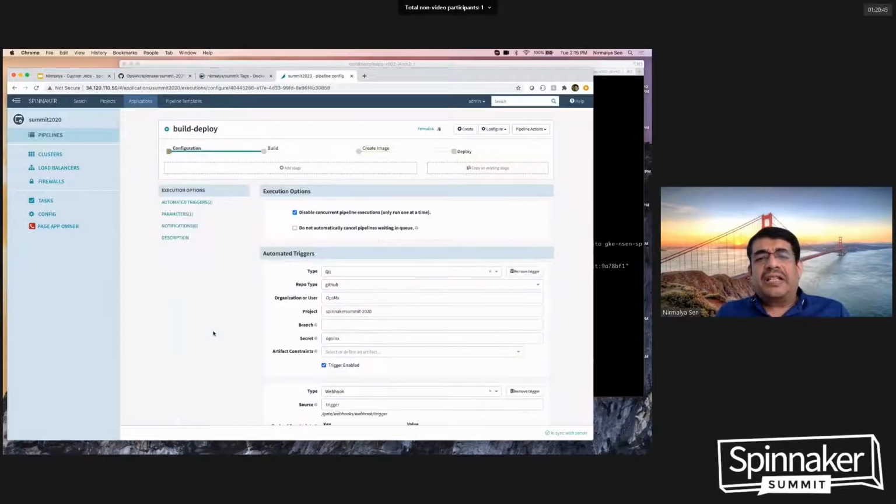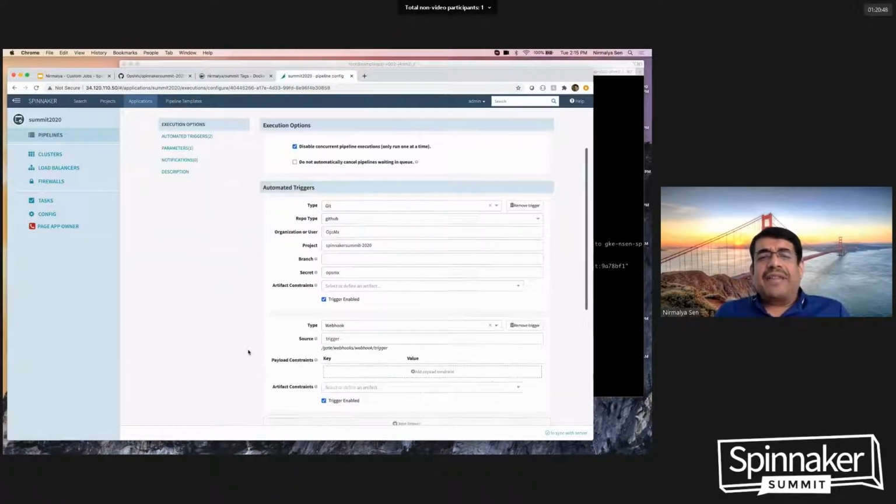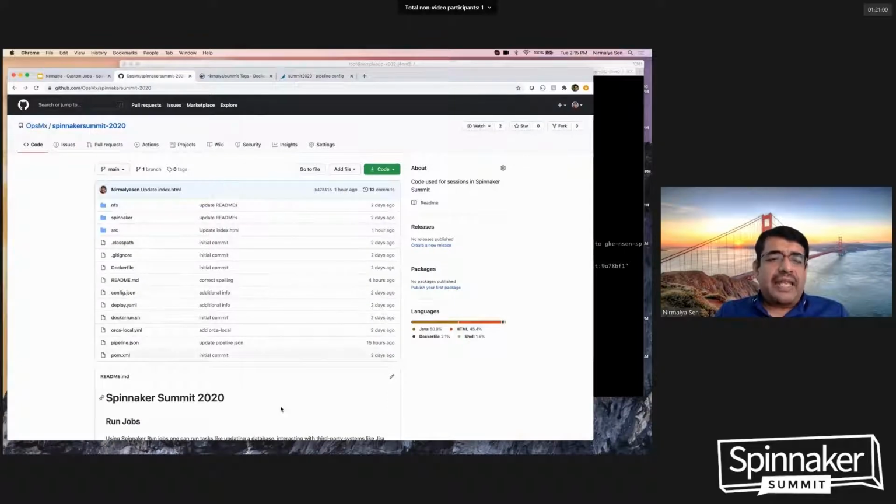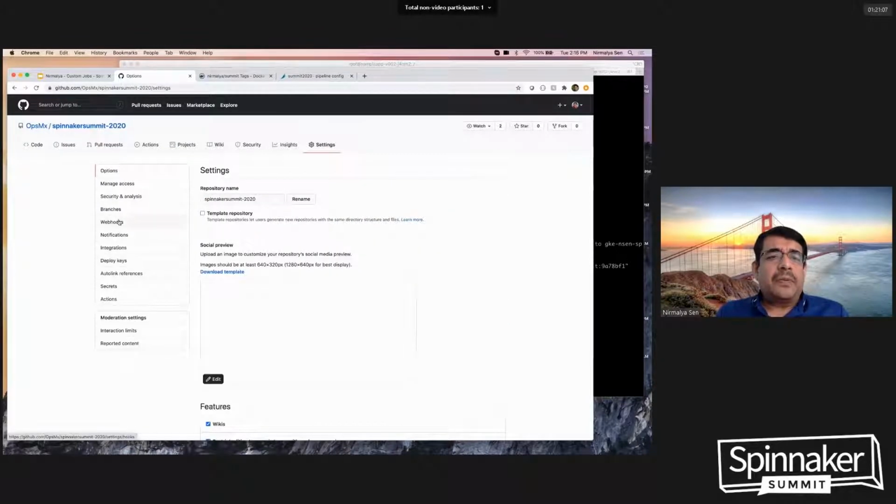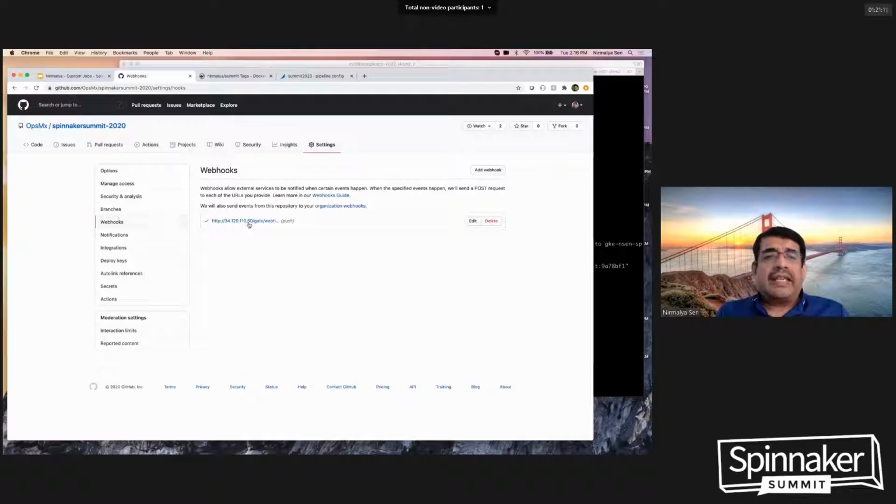So let's look at the configuration. So we have set up an automated trigger in Git, right? So you have to basically make sure you go and configure Git to send in the trigger. Like if I go to settings, if I go to webhooks, this is the trigger that I have already set up.